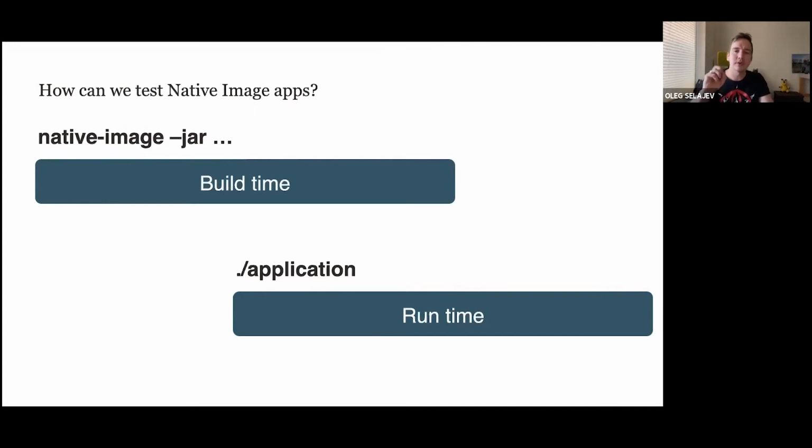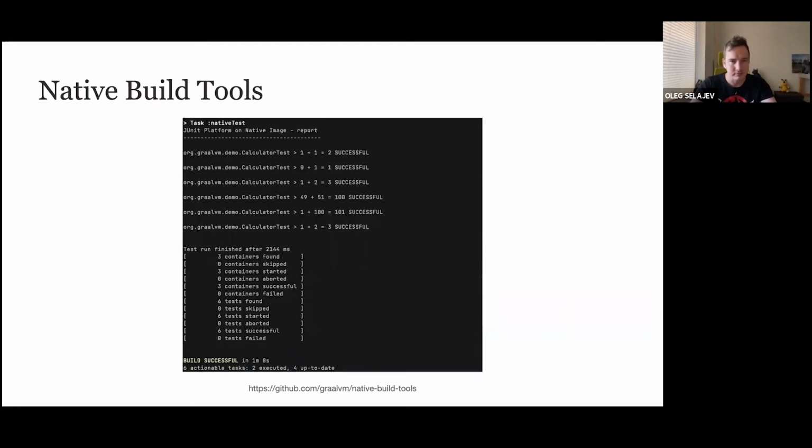And then we also want to verify that that functionality is preserved and is not broken, and that the configuration we provided to the build is sufficient and comprehensive to ensure that all the code paths that we want to execute at runtime will still be executed without any errors. That this transformation, this build time to runtime transformation, didn't break anything in the functionality that we wanted. So how do we do that?